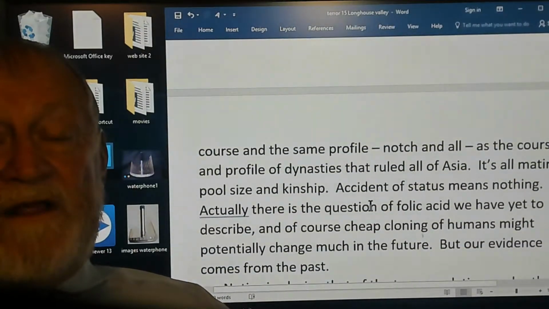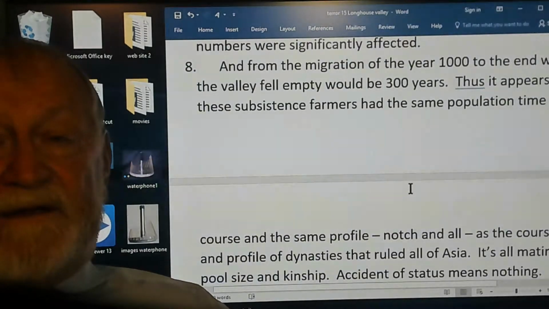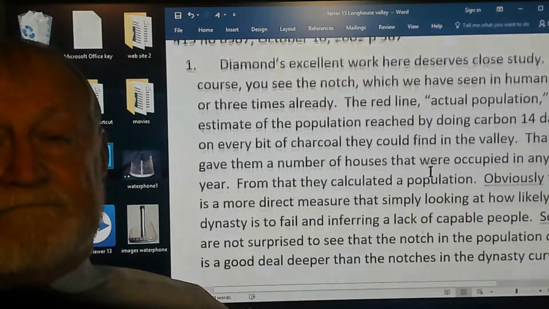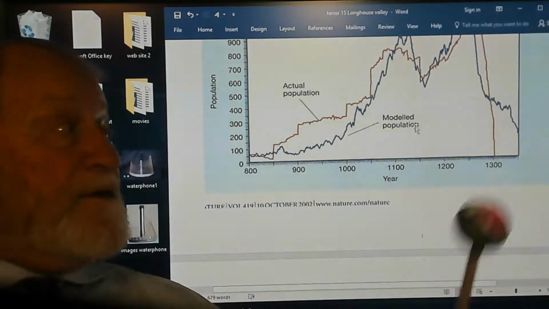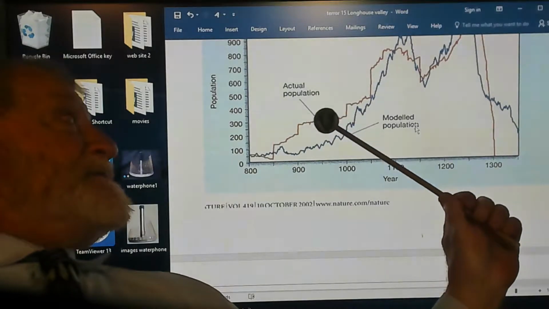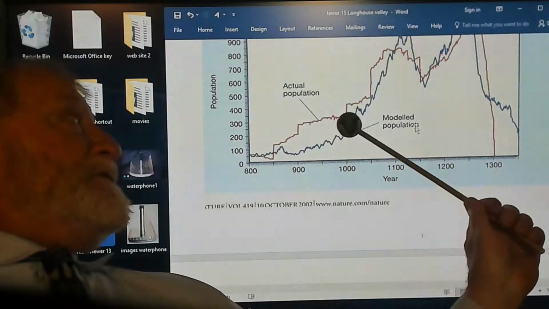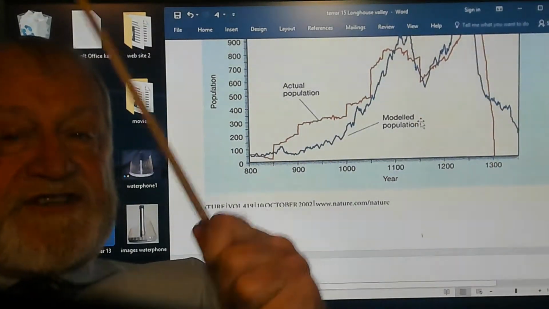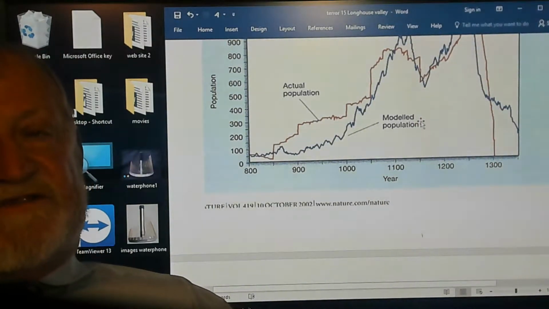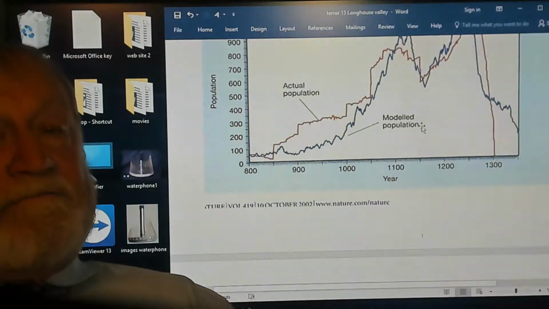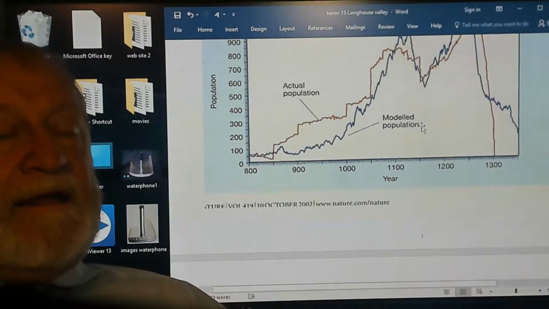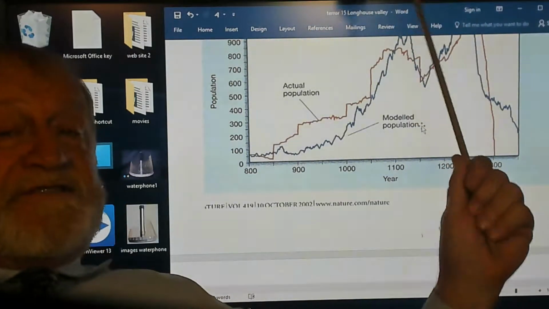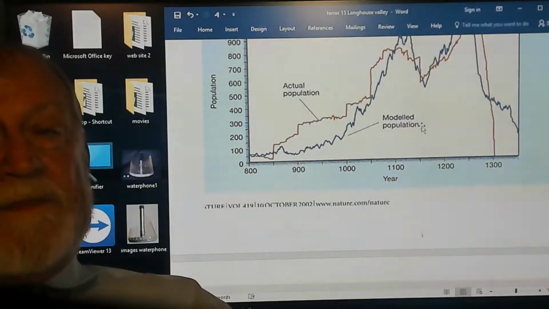And of course, the time course. Let's go back and look at that curve again. So we come along. We got ourselves a pretty good growth. There's the notch, and there's the collapse. Just like those Asian dynasties, China, Japan, follows the same course. This time you can see that the second peak is higher than the first, and that turns out to be important.